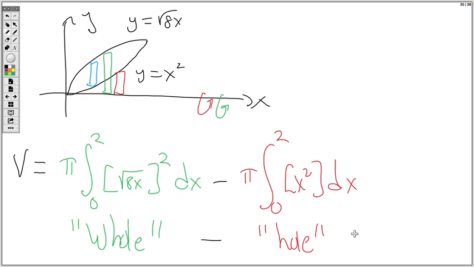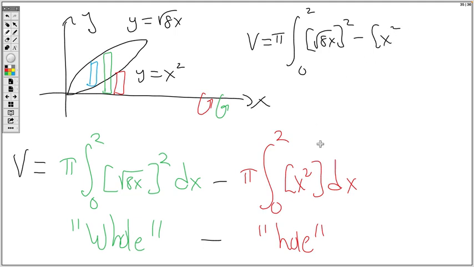And once again, the key to this goes back to what we did yesterday. You draw the region, you sketch in the representative rectangle, and then from that you put it all together. Now what you'll often see is, since both of these integrals have a factor of pi and both go from 0 to 2, they'll often write this more compactly as a single integral. Oops, I forgot the squared on this one. So you'll often see it written that way.